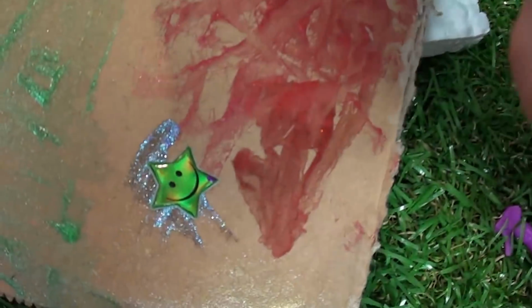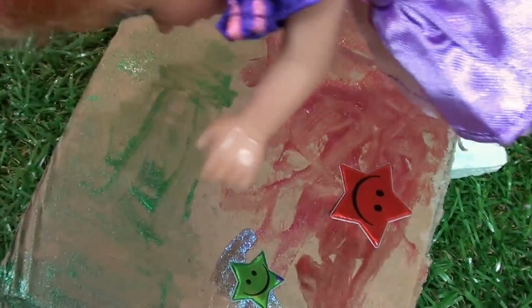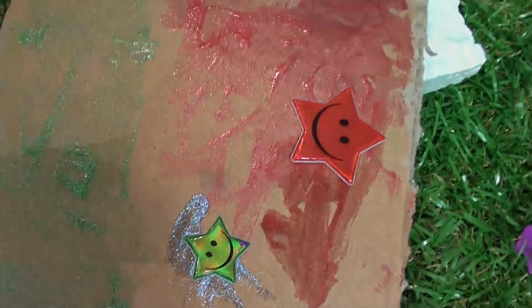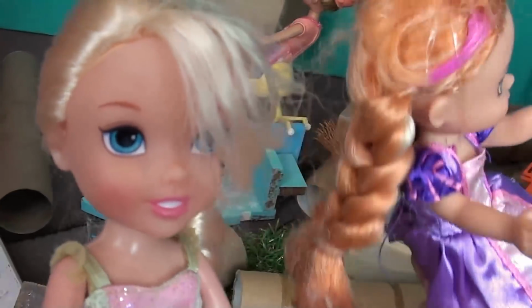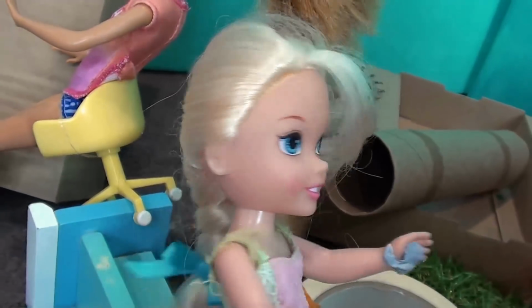We'll put the green one on and do it next to the red. It's closer to the green, so great. Look, I put the red star on the red paint. It looks so pretty, Annia. Yeah, I'll see if it looks super pretty. I'm gonna add some more stars now. Good idea. Chelsea, give me a hand.